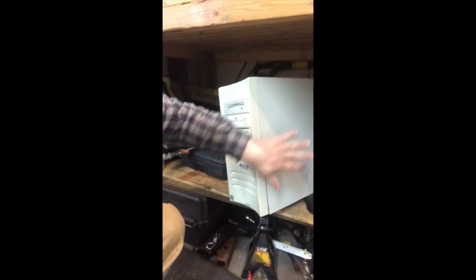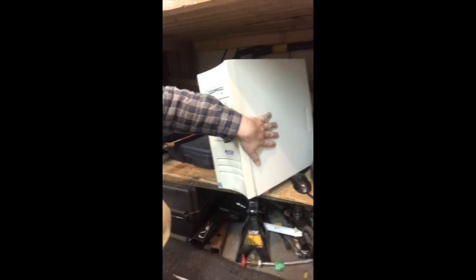What I'm going to be doing is basically taking these side panels off, and I'm going to mock up a template, hopefully, and use the good old grinder with a cutting disc and see if I can make something that's going to fit on the good old Polaris over there. So stay tuned, and we'll be back soon with what I got.